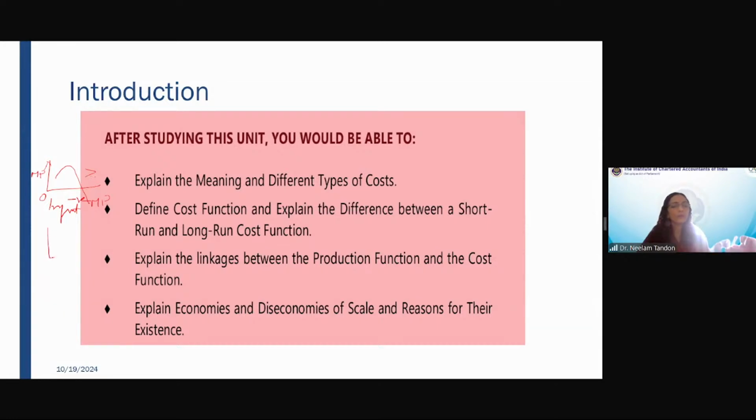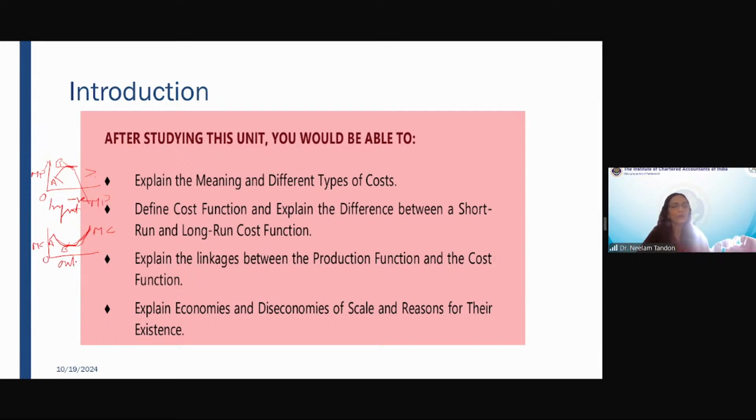But what will happen to the cost when the marginal product is increasing? So in this area, A to B, when the marginal product is increasing, marginal cost will decrease. Cost will decrease. When the marginal product is maximum, marginal cost will be minimum. When marginal product starts decreasing, marginal cost starts increasing. So this marginal cost is also because of the law of variable proportion. Increasing returns to factor, diminishing returns to factor, and negative returns to factor. So this is marginal cost.